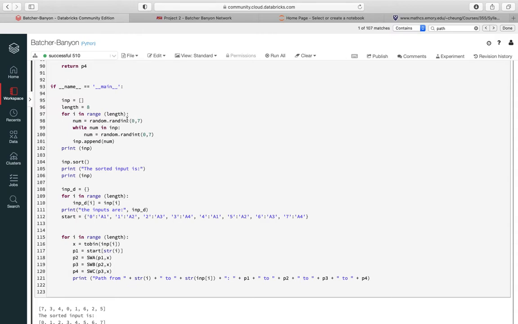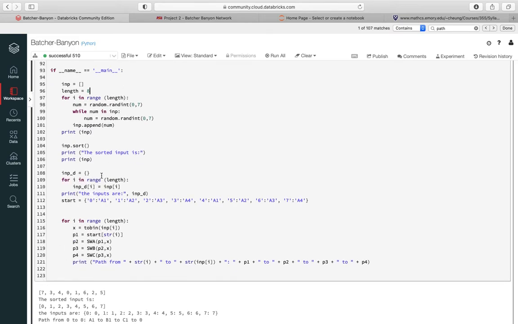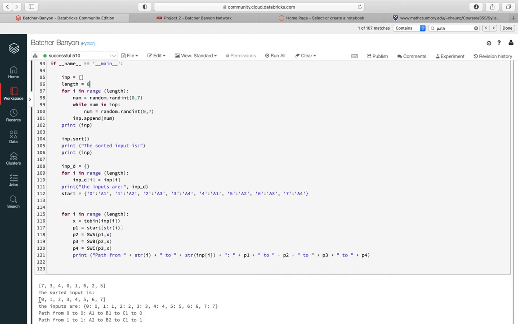And using this random function, we generate exactly 8 random digits from 0 to 7, and we store it in the input list called INP. And this dot sort function sorts the input list, and we can see the sorted input list here. This is the randomly generated list, and this is the sorted input list.